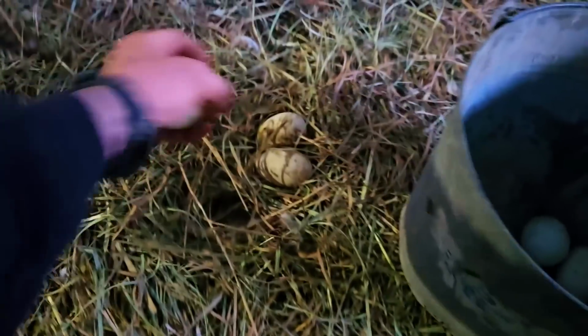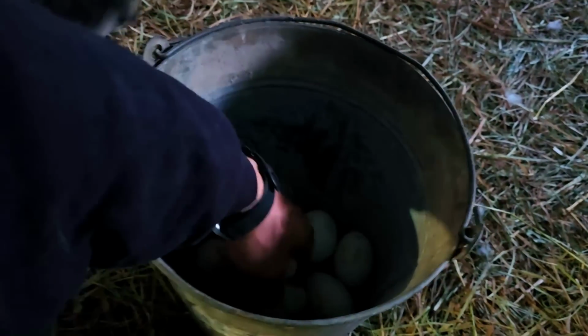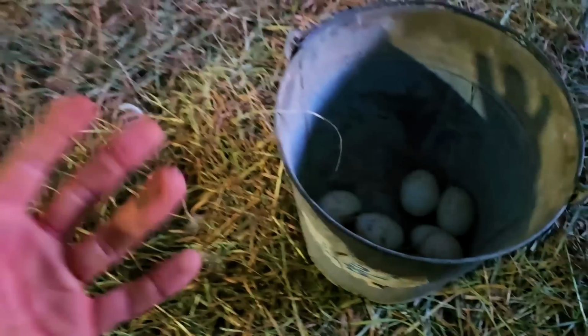And what do we have over here? Nothing. Three more, just a random middle nest here. A little bit dirtier. That's seven eggs here from Mumbles' girls. And a messy one. You got some too, pup? Let me see. Three more over here. We got some messy girls in here. We usually get some clean eggs, but somebody's being messy.